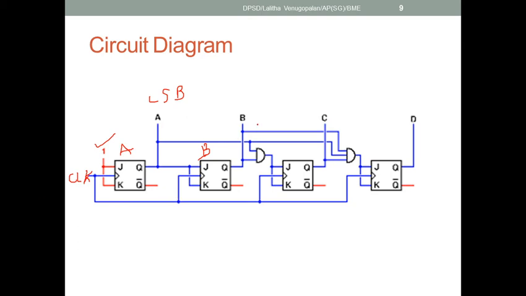So all of them are receiving the clocks at the same time. Now, like I discussed, QC is high only when both QA and QB are high. So I put an AND gate that receives inputs from both A and B, and then the output of the AND gate is fed to the J and K of stage C. Now, QA, QB, and QC have to be high. Only then my stage 4 will have a high output. So therefore, I just AND QA, QB, and QC using an AND gate, and then the output of the AND gate is fed to J and K of the stage.